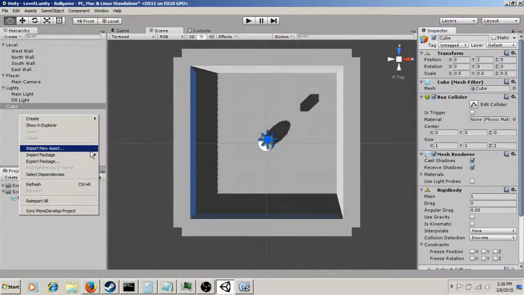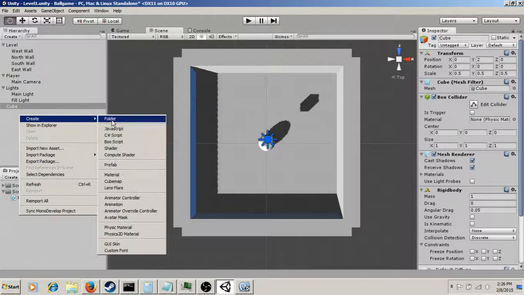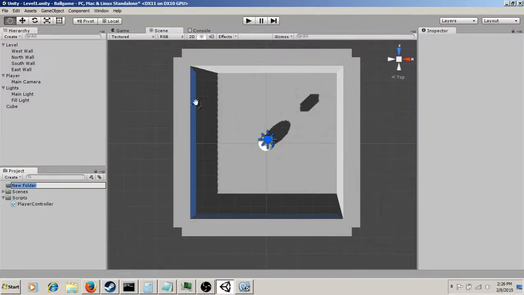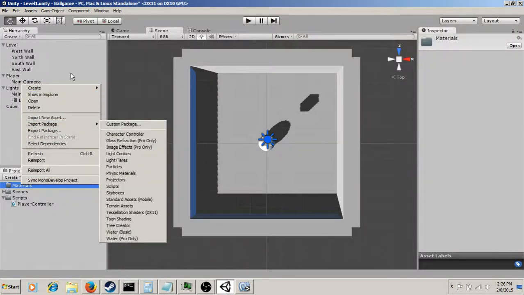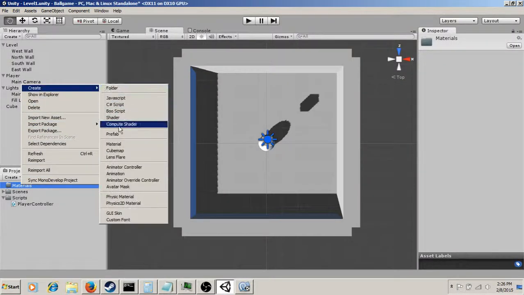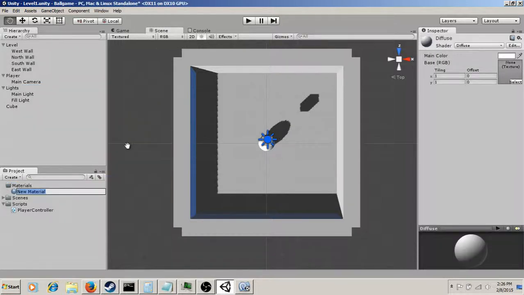Now, generally you want these guys to have different colors so that they're easier to notice, and that means we get to look at materials. Those of you who have messed around with 3D renderers are probably pretty familiar with materials. What we need to do is right-click on our materials folder and create a new material with the context menu.